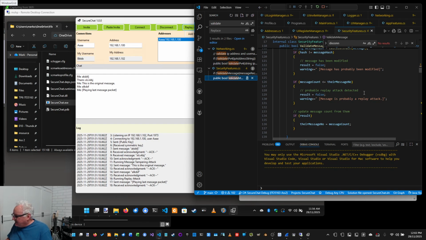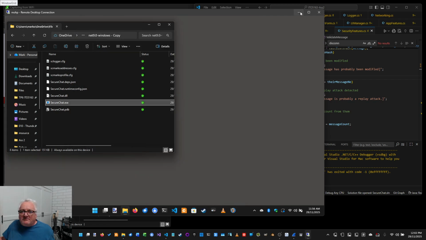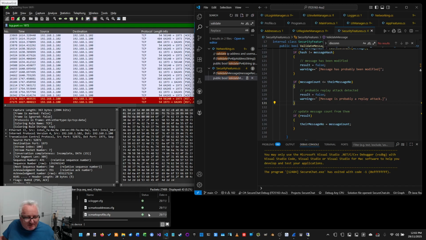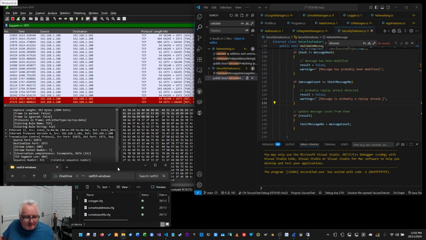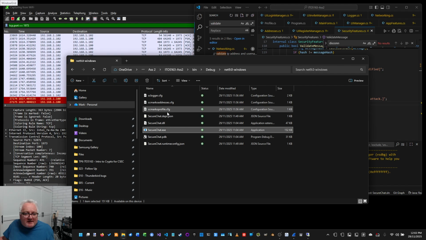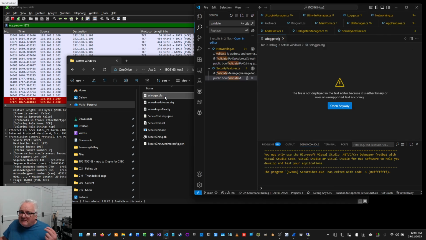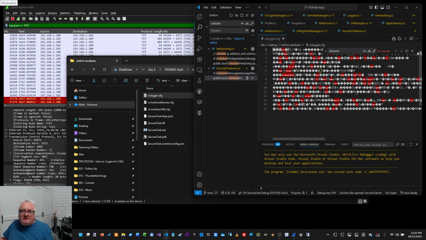So finally, when we close the app, okay, the settings files are saved. I'm going to close this one too. The settings files are saved in the local folder. Okay, now that contains the profile information, the saved address information, and the log. If you open it, it's encrypted. Okay, so you can't read the details of the username and password, you can't read the details of the addresses, you can't read the details of the logger.